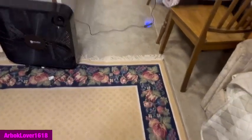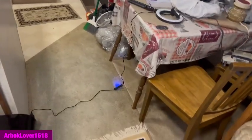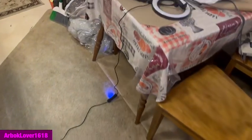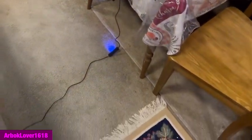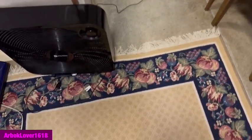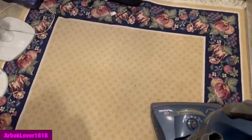We're also going to try something. I'm going to try the tripod here, or the ring light. This is the one I was using last night. We're going to use this as a tripod, and we're going to do some distance shots. Here we go.